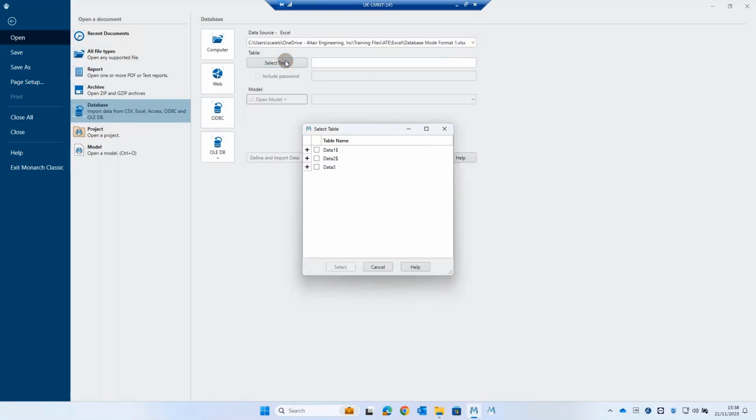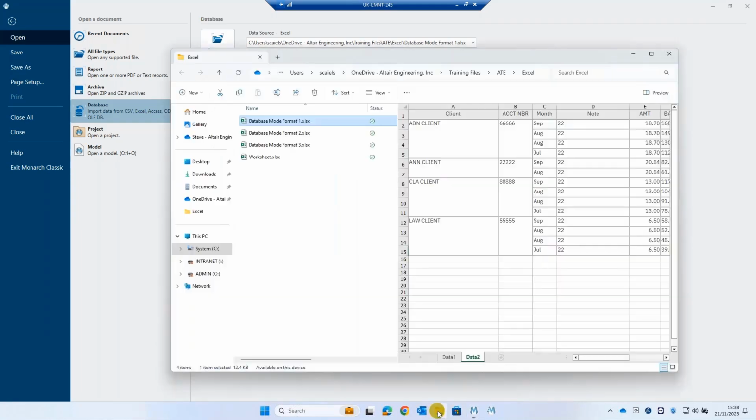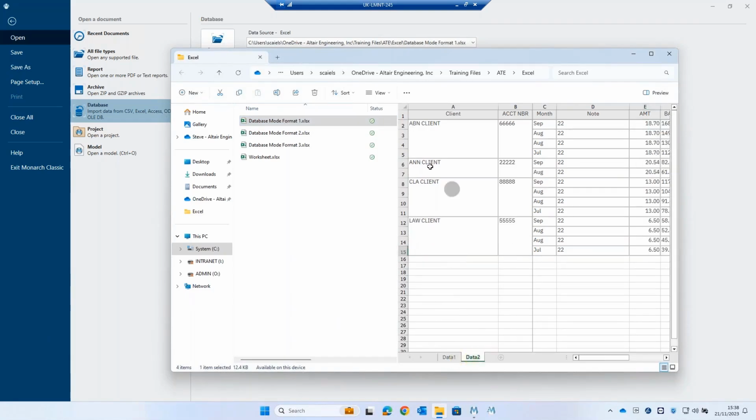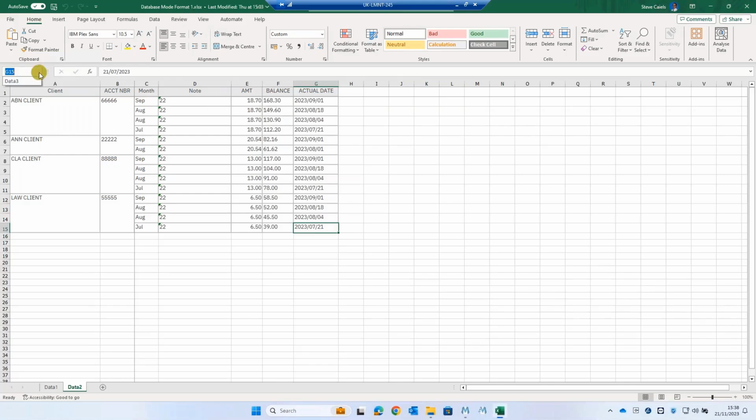I think probably the biggest restriction, particularly in Classic, of using database mode is you can only take data from one place at a time. I meant to actually show this in the preview here. You can see that we've got data 1 and data 2. So this Excel sheet has two different tabs, data 1 and data 2. What we can't see on the preview, so I need to open it up in Excel, is there's also a named range here called data 3. Data 3, you can see, is basically a subset of the data 2 tab.